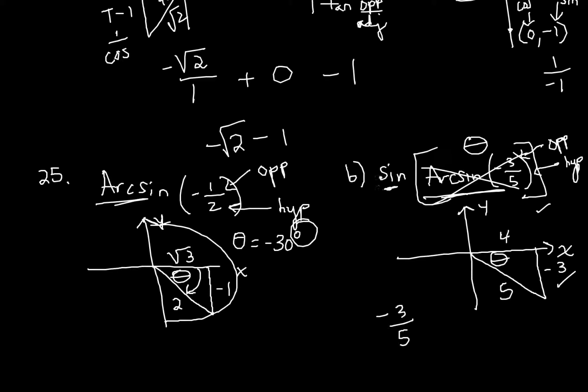They gave you the sine of it. I know, I went through all of that too. I was like, wait, they gave me the sine, so it's just. Yep. If you take the sine of an arc sine, they kind of cancel each other. It's kind of like going sine times 1 over sine, because the arc sine is just the inverse, so you're just going to get the number.